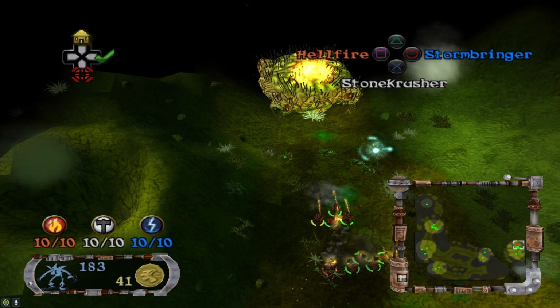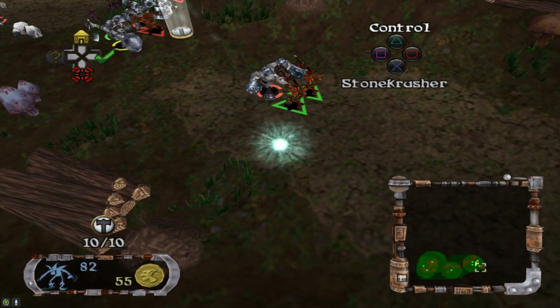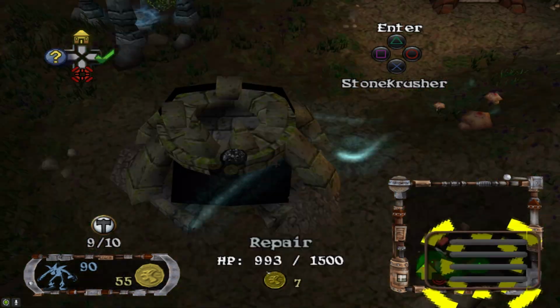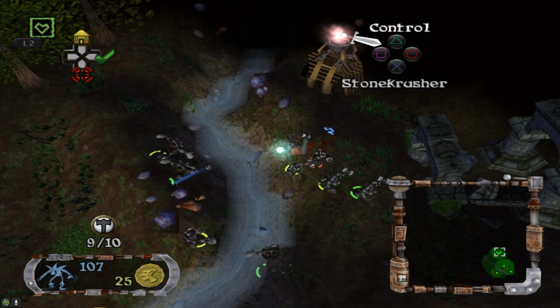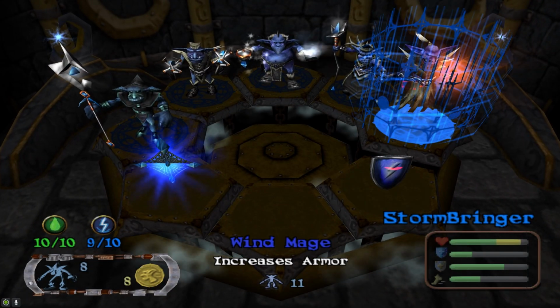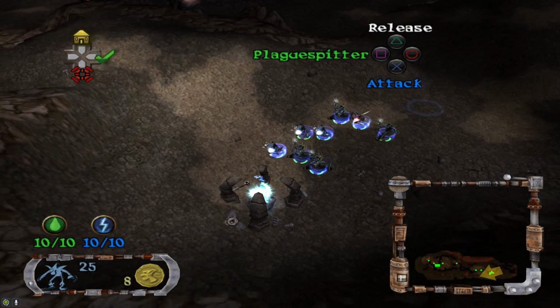The Hellfire clan is very focused on ranged weaponry, while the Stonekrushers are more melee focused. So each clan plays into their strengths, even upgrades are somewhat specialized to each faction. Every clan gets a special unit, which you can only have one of out at a time. For instance, the drummer that heals nearby units, or the wind mage that increases armor. These are pretty useful, so you'll usually want them in a clan.